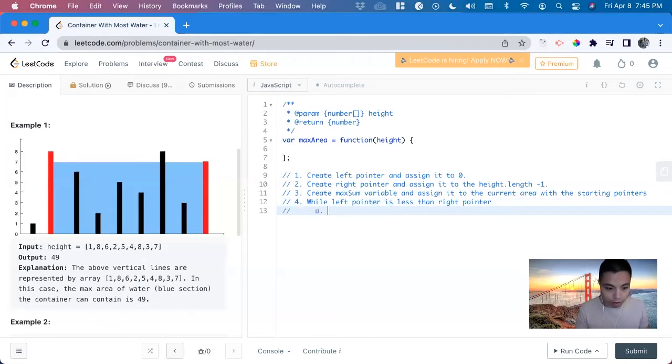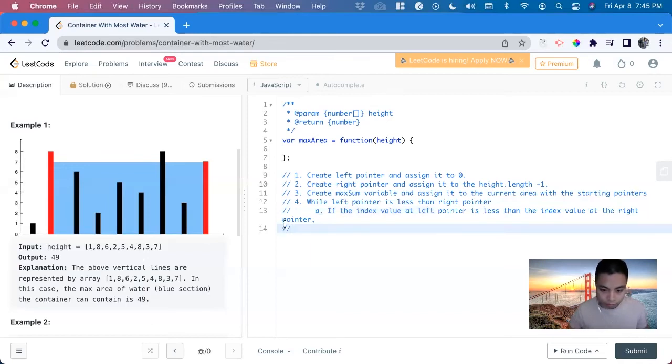And now inside of this loop, we've got to compare. We can look at the left pointer first. So if the index value at left pointer is less than the index value at the right pointer, we increment left pointer.